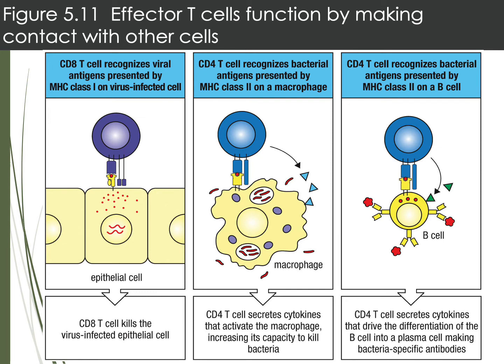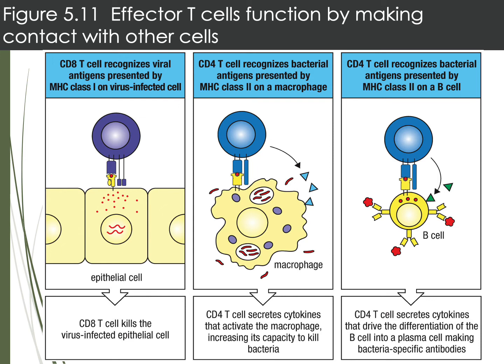Now, in our other panels, we see CD4 T cells interacting with MHC class 2s. And again, CD4 is stabilizing those interactions. You can see how that CD4, that single chain, is interacting with the MHC class 2. And so again, just like with our CD8 T cell, our CD4 T cell is determining whether it is able to recognize, through its antigen binding site on its T cell receptor, the peptide that is in that peptide binding groove of the MHC class 2.